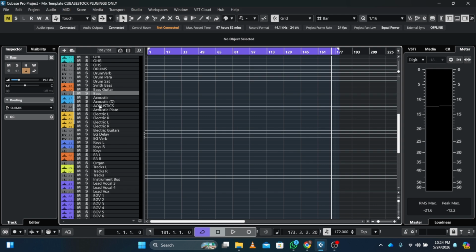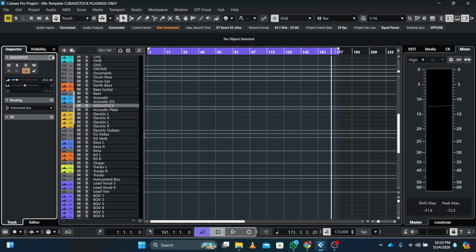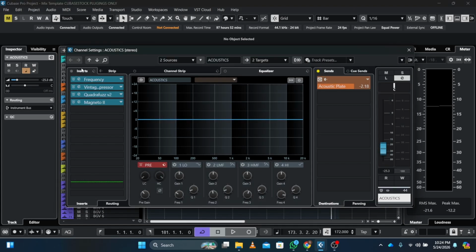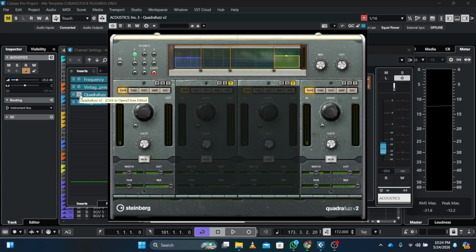So I have my acoustic guitars routed to an acoustic bus, where, of course, this is what's going on here. I have my EQ, my compressor, and this Quadrafuzz plugin that I use to achieve what the Slate Revival plugin will do when I'm using third party plugins, to give a bright or airy feel to my acoustic guitar.